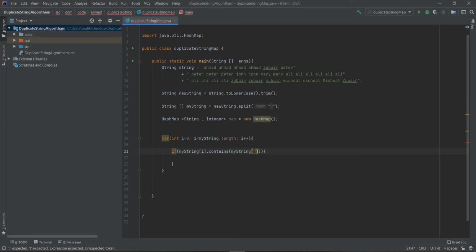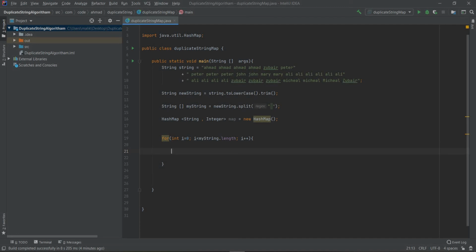We had another nested loop with j inside, and it was checking against all the elements. We are not going to do that here. What we need today is just my string at i, and we're going to put it into a string called current.